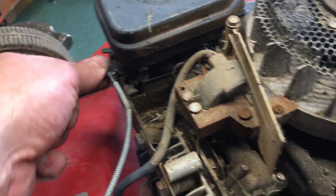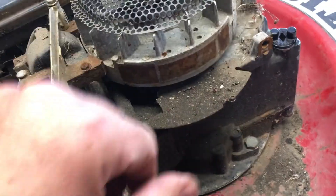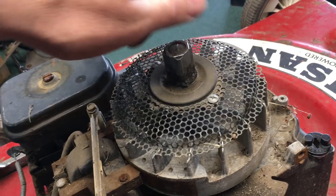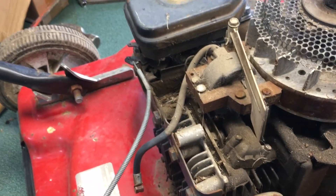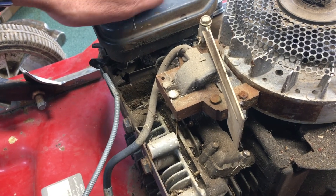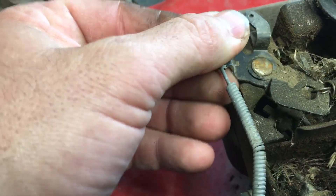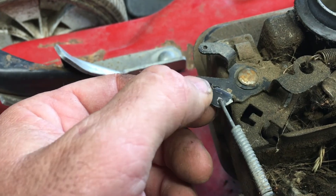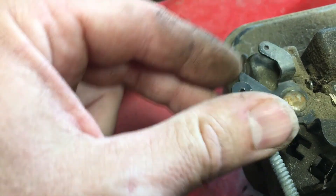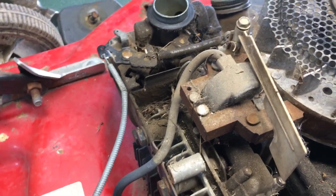Maybe the dead man is off the carb, so we'll double-check to make sure this isn't shorted out killing our spark. We don't want to dig too far in - my dad always likes to sand these coils down, and I will, but it actually won't solve a no-spark condition. The ratchet seems quite healthy. Let's double-check the carb wire over here - we want to make sure that if that's unplugged we should be able to get spark. The goal is that when you go to turn it off, it shorts out the machine and shuts it down. It looks like this wire coming across the plate - we may have been shorting ourselves out, because that's off and this is on. Let's put the recoil back on and try it now.